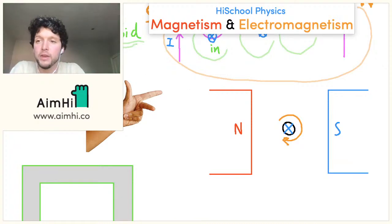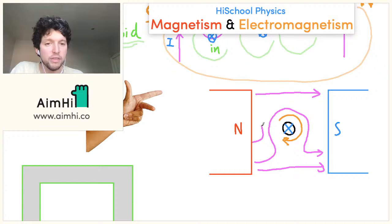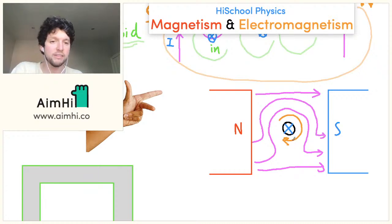Now, at the same time, you've got the magnetic field of the magnet going from north to south. The magnet's magnetic field is just trying to create this uniform magnetic field that we were talking about before. And it works towards the edges, but at some stage the magnetic field starts getting deflected by this other magnetic field being generated by the wire, like that. And so the magnetic field lines, instead of just going straight from north to south, they kind of go around the whirlpool that's being created by the wire, and you get this effect.